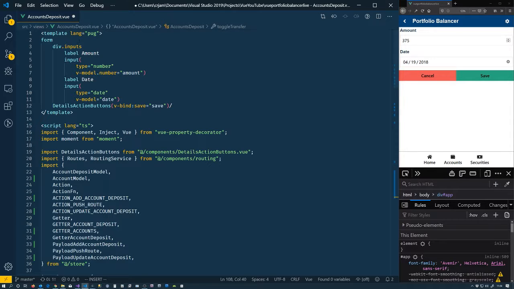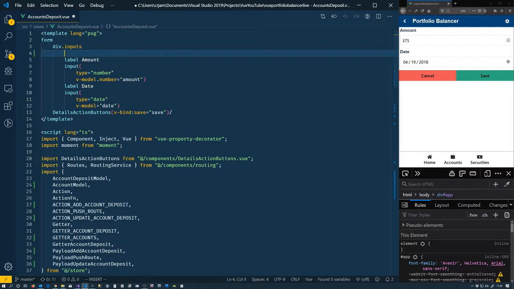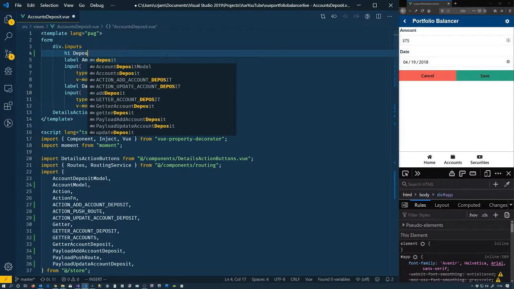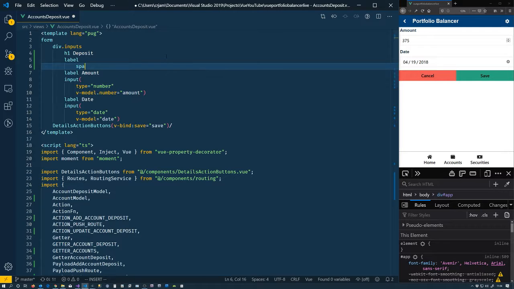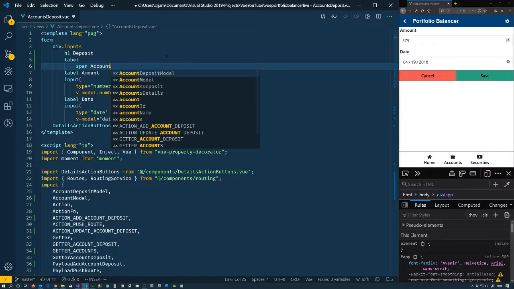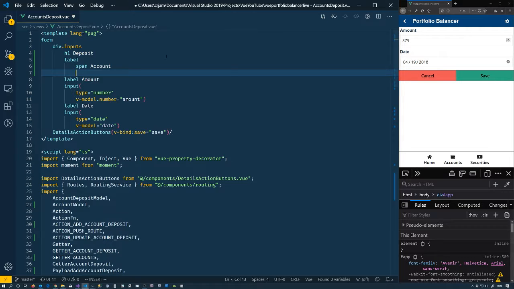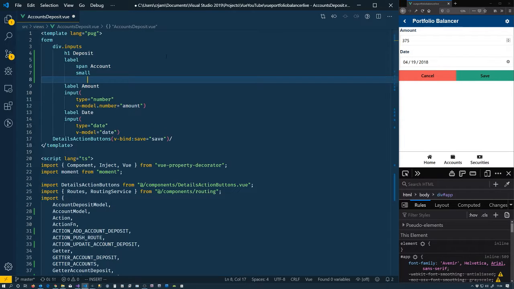Let's do some changes up here. So we have our template here. We have our form inputs. We're going to be inside of here. So we'll put an H1 in here for a deposit. And we'll put a label, and two things inside of that label. Let's put a span. It says account. And I want a small.